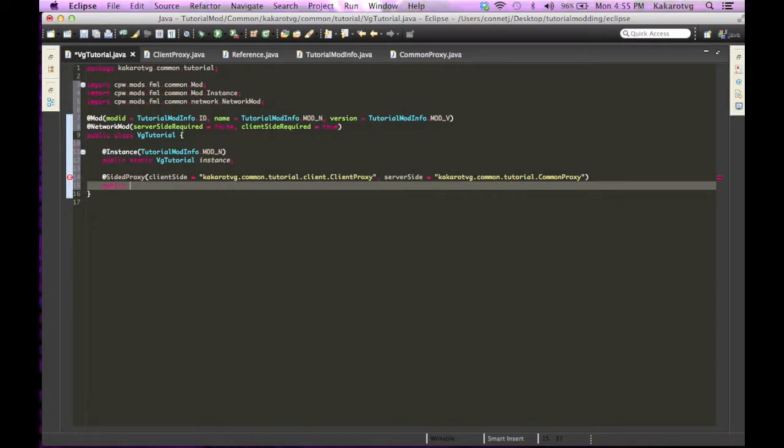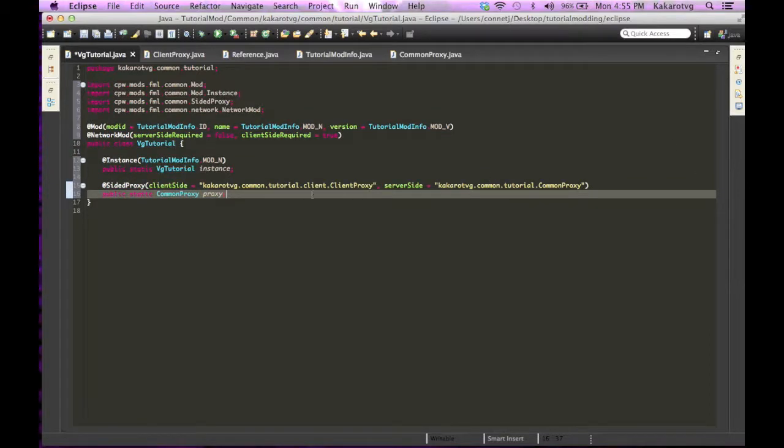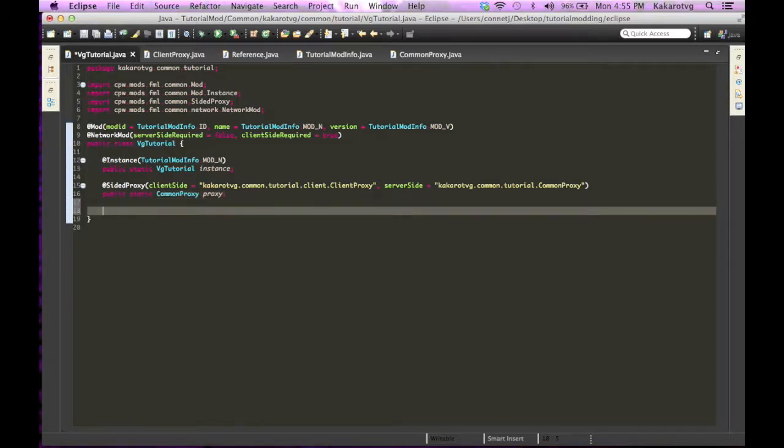Now, public static CommonProxy, Command O, Command S to save. Okay, now we start getting good stuff.